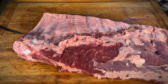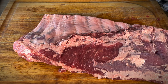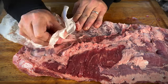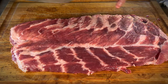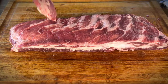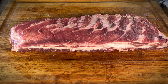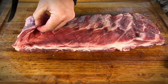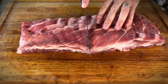Let's go ahead and get the membrane off. I have some other videos where I do that in great detail, and I'll put a link right up there — you can click on that if you're interested in seeing how to remove a membrane. There's some cartilage that runs along the rib right here. We're just going to slice that and make this into a St. Louis cut. You can use this as rib tips, put them on a smoker as snacks, or use it for sausage grind. Let's just make sure we don't have any weird stragglers here, clean that side up a little bit. That little tiny rib right there just burns, so square that up nice and neat.